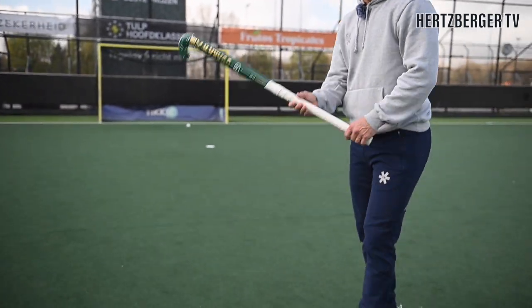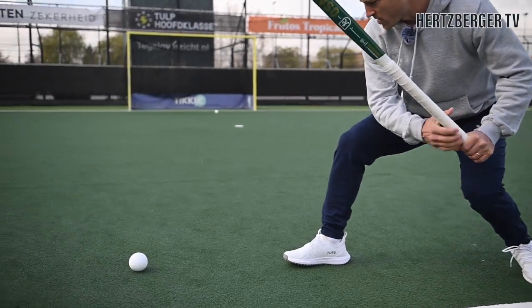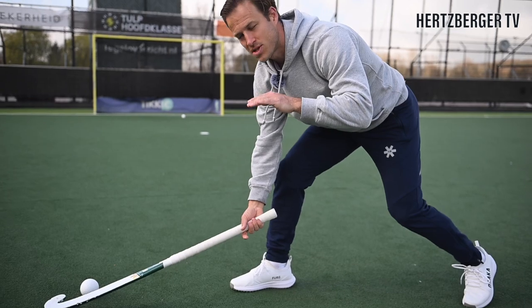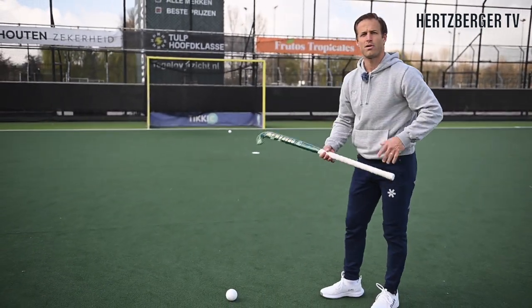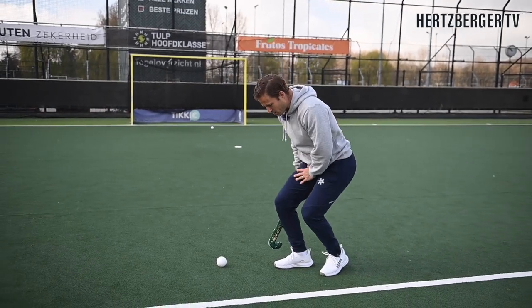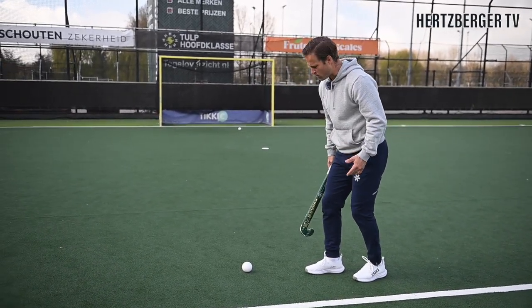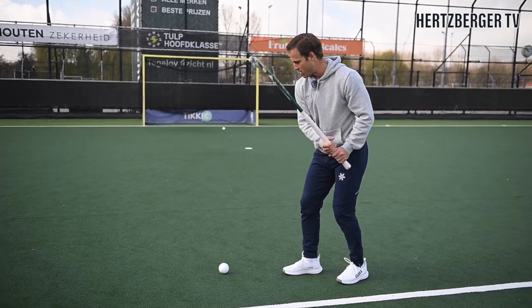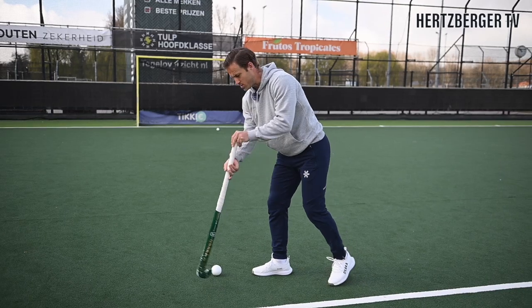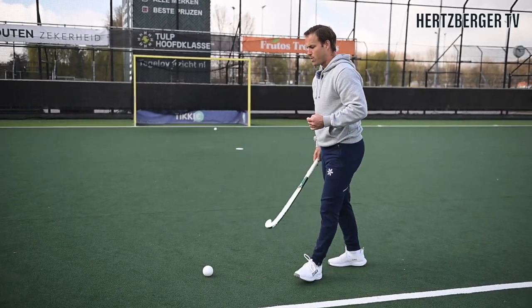There are about 3 things that are important when you hit that upright reverse. The first part is the footwork. With a normal tomahawk shot, we're getting really low down to the ground and the ball is extended on your foot and you have to get almost half a meter close to the ground. With the upright reverse, our footwork is different because we're going to try and stay upright. So we don't want to bend our knees, we want to stay in an athletic stance, but we don't want to go too far through our knees because we're going to try and hit upright, because the stick needs to be vertical, not horizontal. So the first part is the footwork.